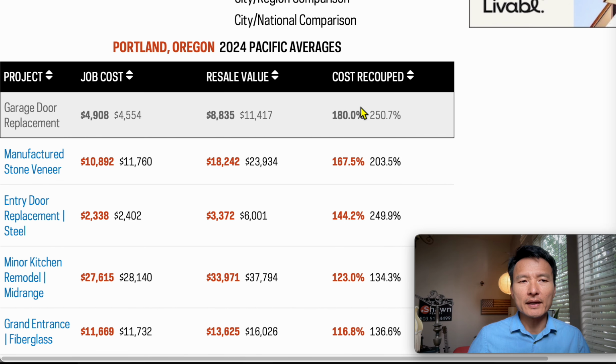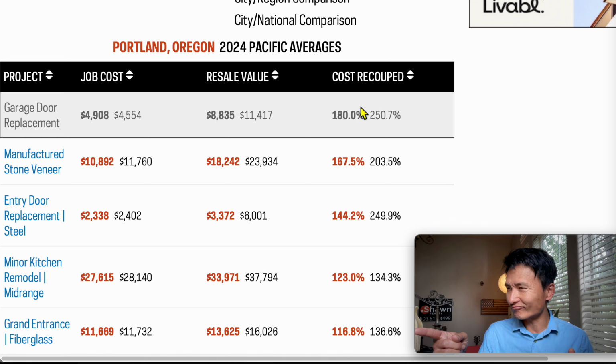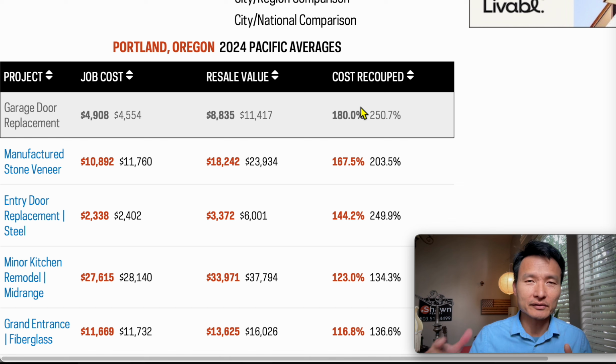Based on this information, garage door replacement seems to be a no-brainer to me, and I can kind of agree why, because it is one of the biggest pieces in the front of the house. When selling a house, first impression is huge. Same thing goes with the front door, the front yard, the front look, how inviting and how homey it feels when buyers drive by and just look sideways like that. When they see a truck on the grass, they're going to pass. I'm talking about not just a regular truck, but a truck on a grass yard. That's going to be tough to sell. So that first impression, that's what they're talking about, and I have to agree with it.